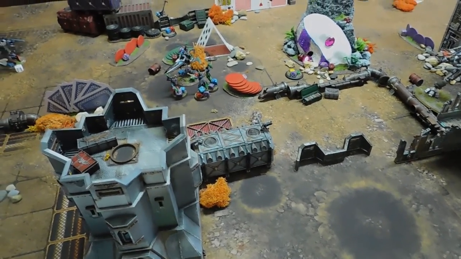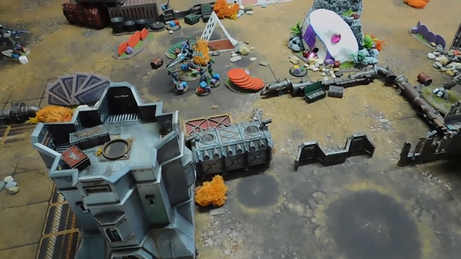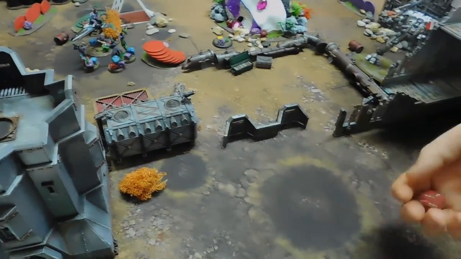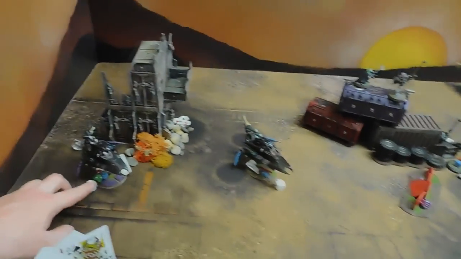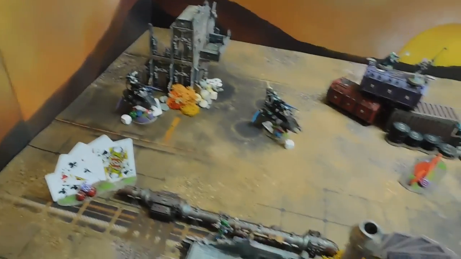Bio meltdown. If this model is just reduced to 0, we want to roll a D6 for every enemy unit within 1 inch. On a 4+, it suffers D3. Okay. So on a 4+, four. It suffers D3. D3. For 1. Damn. So I'm still alive. Just. And Uncle Chuck is removed.